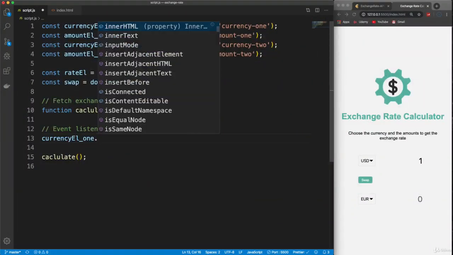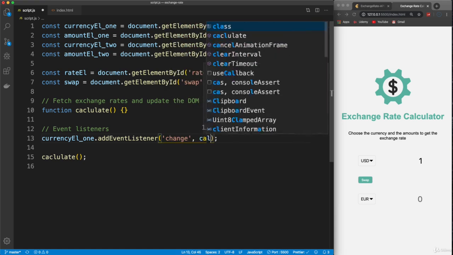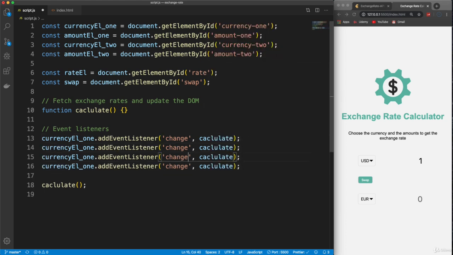So we have our currencyElement1, and we're going to add an event listener. And that's a select list, so it has a change event. And when that's changed, we want to call calculate. And then I'm just going to copy this down. We need 4 of these. The next one is going to be amountElement1, which is the input. So there's actually an event called input in JavaScript, and that will run if we type something in here, which would be a number obviously, or if we go ahead and use the arrows.